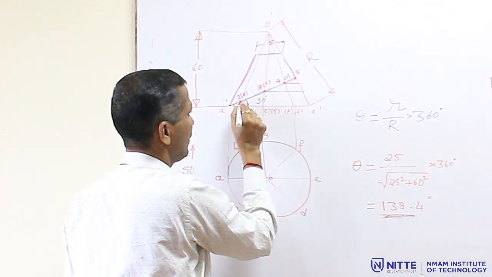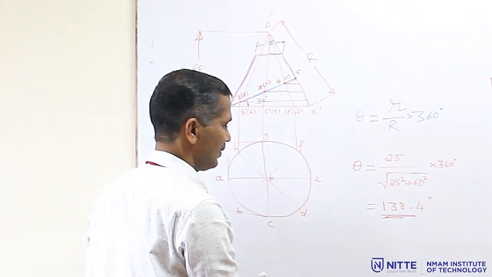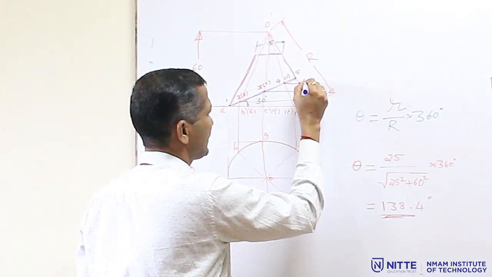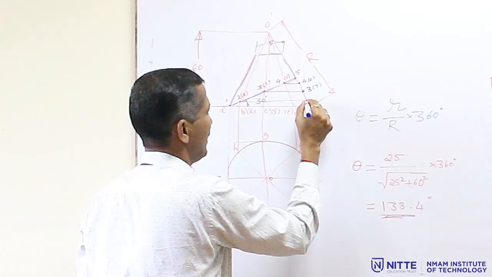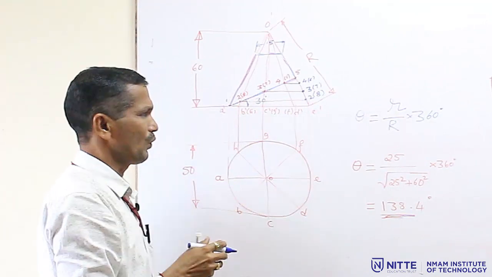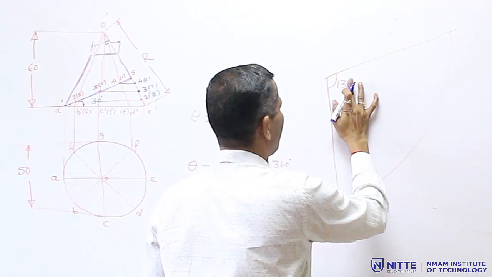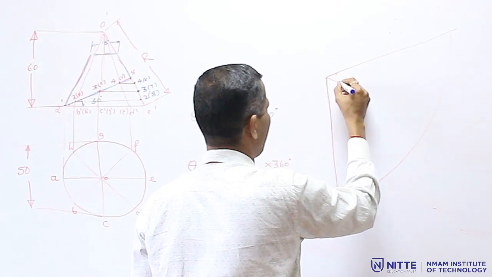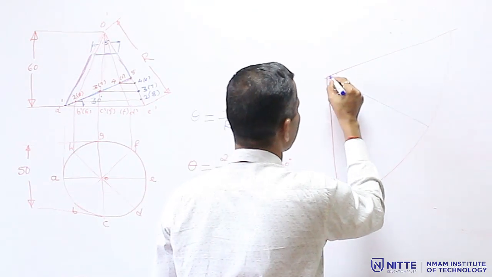Draw a line parallel to the XY line onto this, then mark the points here on the true length. So, this becomes 4 and 6, and this becomes 3 and 7, and this is for 2 and 8. One is already on the true length. Then after that, the angle you have drawn, that is 138 degrees, you have to divide into 8 equal parts, 138 divided by 8. So, divide it into 8 equal segments like this.